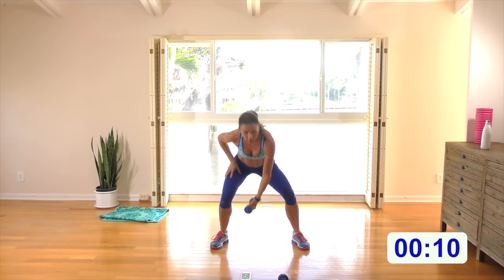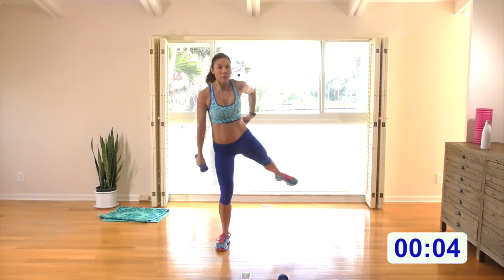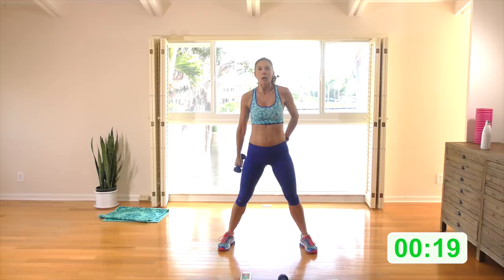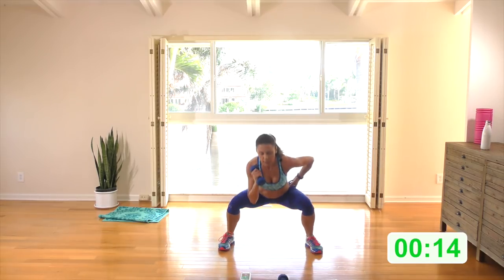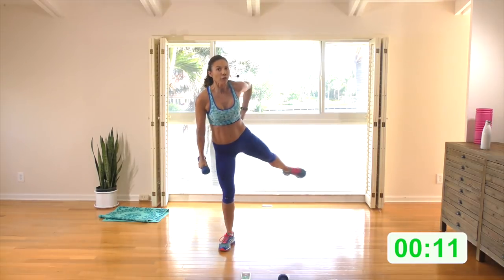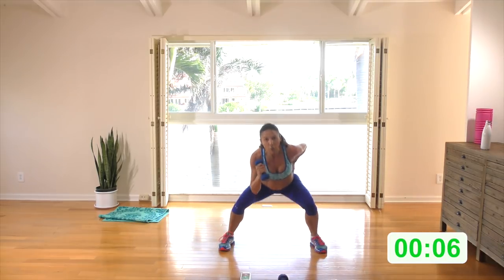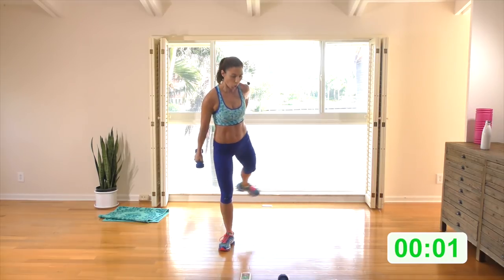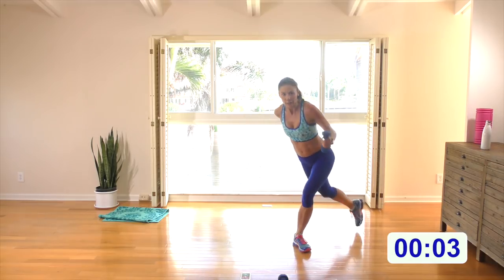Well done guys, rest and watch. Squat, lift the leg to a curtsy, lift the leg — same concept — squat with the bicep, lift the leg to a curtsy, lift it back into a squat. Let this glute lift the leg, sweep it up and over with your hand on that cheek. Feel it engage, squeeze the leg.